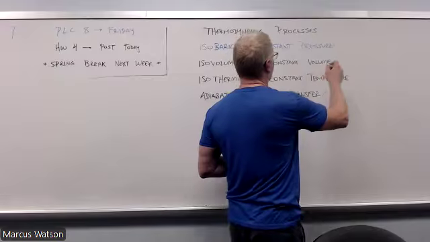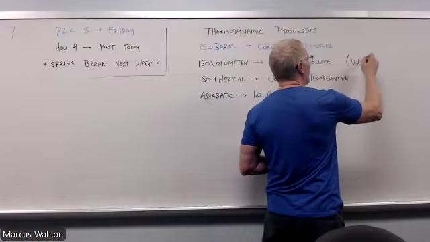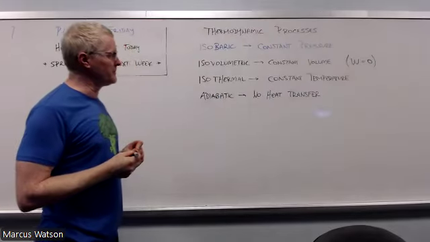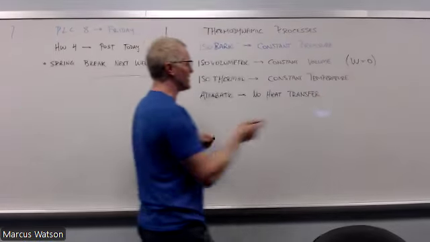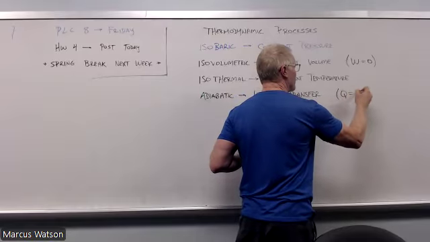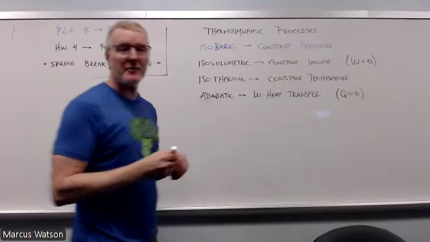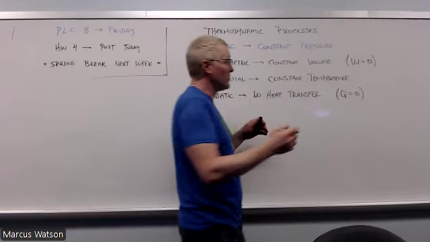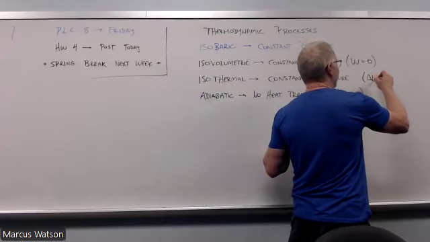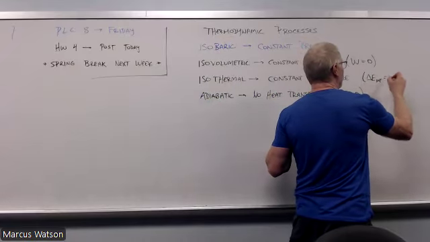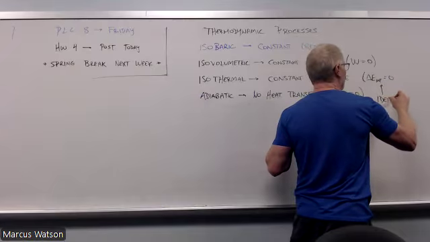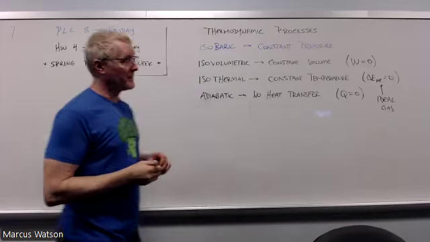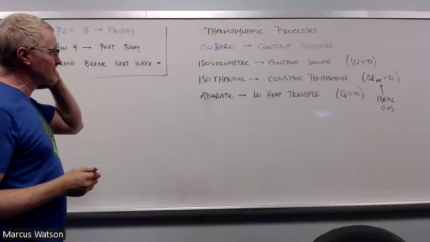So just by way of reminder, this one means that the work done is 0. If it's a fixed volume, then the work done is 0. And this one here is the one in which the heat transfer is 0, so that's Q equals 0. So we also have those ways to think about it in terms of the first law. And as long as I'm doing it, if it's an ideal gas, delta E internal would be 0 in this one. If it's an ideal gas.